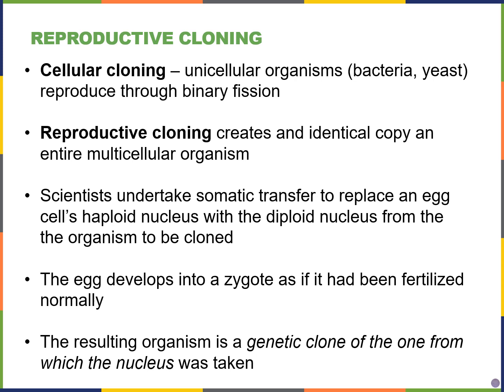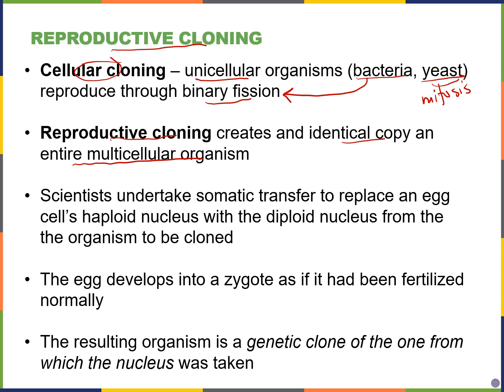Besides molecular cloning, which is cloning a gene of interest, we can also clone cells, and cells do this themselves when they're single-celled organisms, such as bacteria. We know that bacteria divide through a process known as binary fission to create identical cells. Yeast can also divide through mitosis to create identical cells. Finally, we also have something known as reproductive cloning. In reproductive cloning, we're actually making identical copies of whole organisms. So these are multicellular organisms, and this is a much more complicated process.